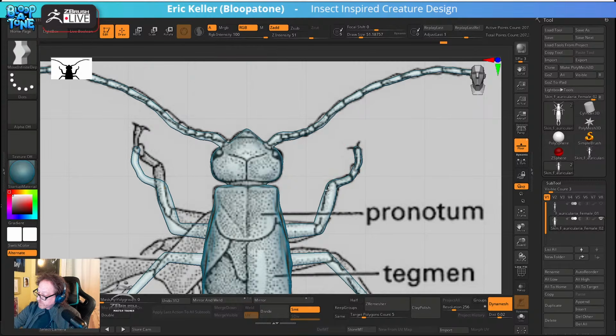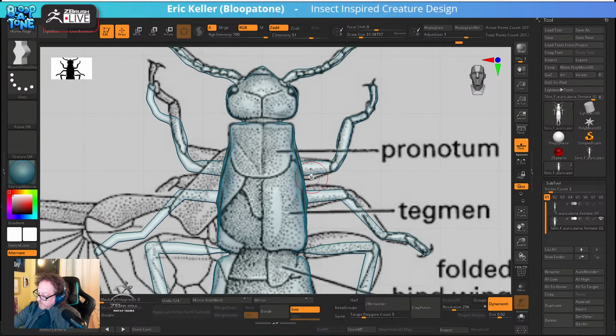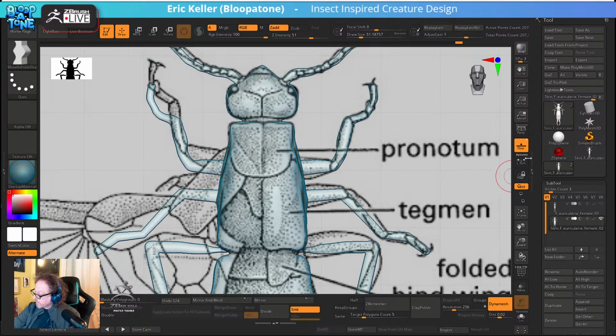That's okay, but you still end up with basically a human figure with semi-insecty parts. I think another way to go would be to actually model out, at least in rough form, the insect first and then use those parts as a basis for your own design.